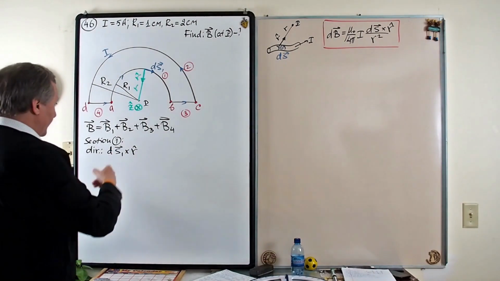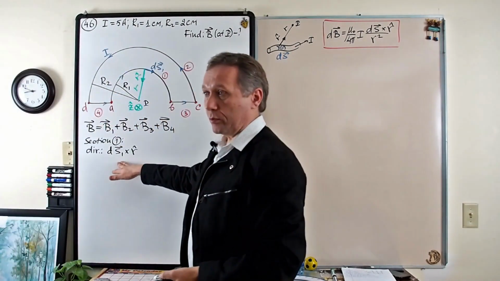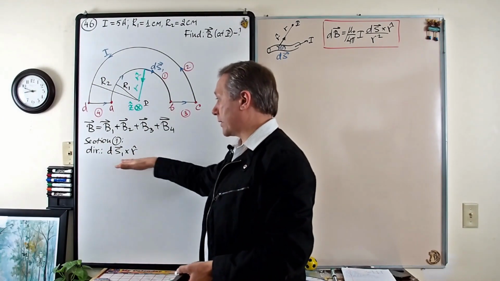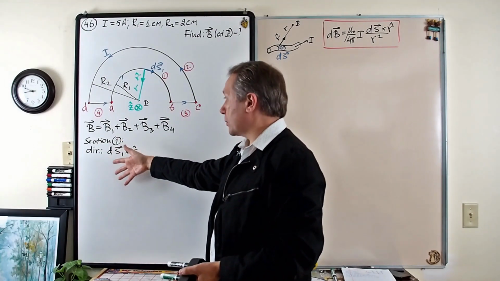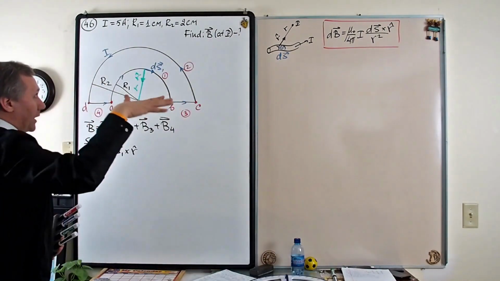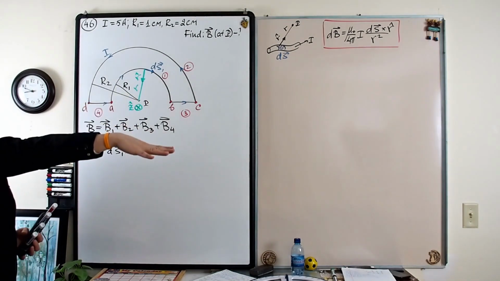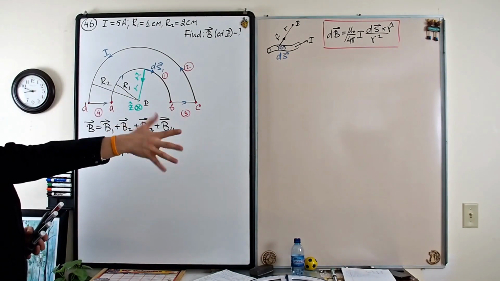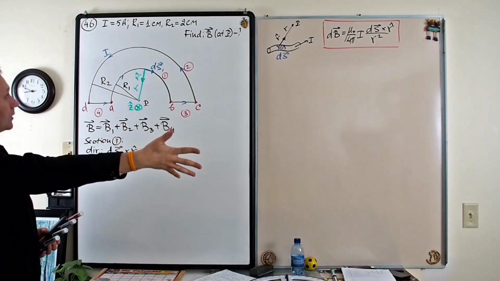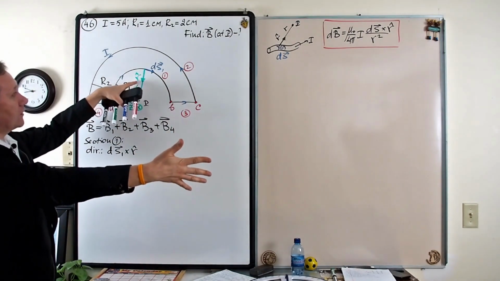Okay, so now if we look at this cross section, we have to use right-hand rule number 1 in order to find the direction of this cross product. It's a typical cross product, ds cross r. So first I have to position my hand along the direction of ds, that way. Then I need to orient my hand in such a way that I can naturally bend my fingers in the r hat direction.